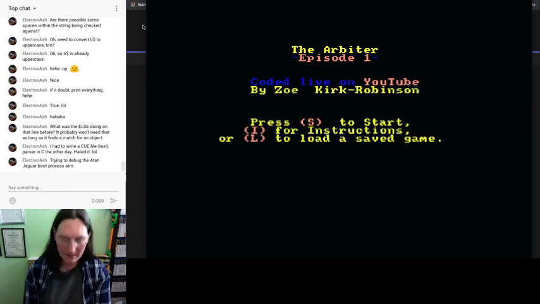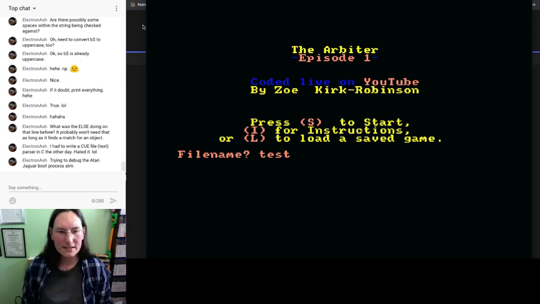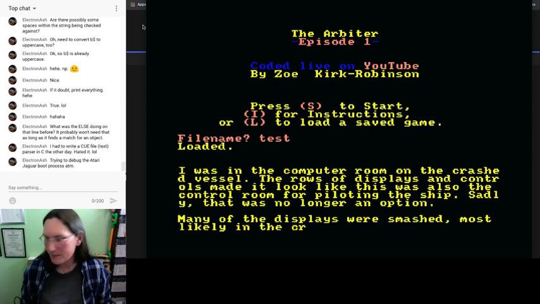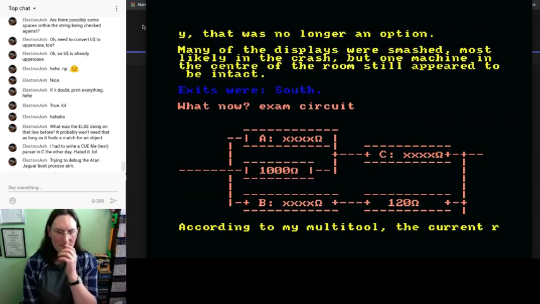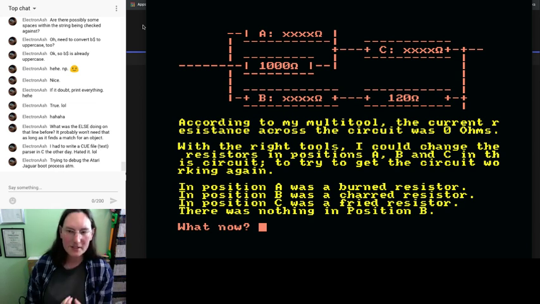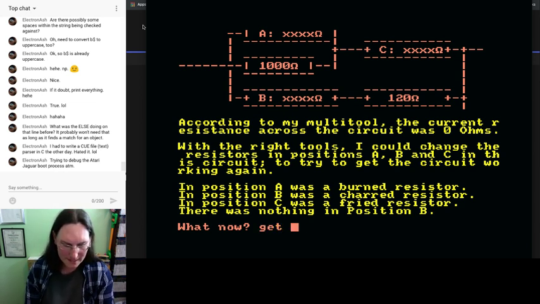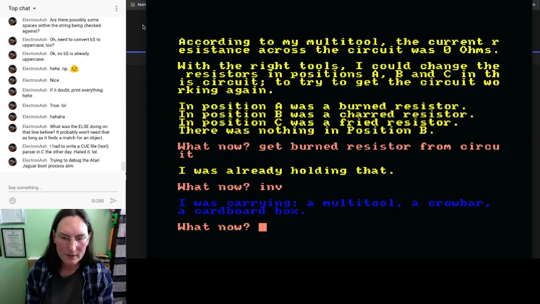We just basically want to make sure that if there's nothing in a position, then we remind the player that something could be in that position by telling them there's nothing in that position. That makes sense in my head. Exam circuit. A, B, C. In position A was a burned resistor, in position B was a charred resistor, in position C was a fried resistor. And then it's saying there was nothing in position B, but there should be something in position B. Get burned resistor from circuit. I was already holding that. You can't be already holding the burned resistor.